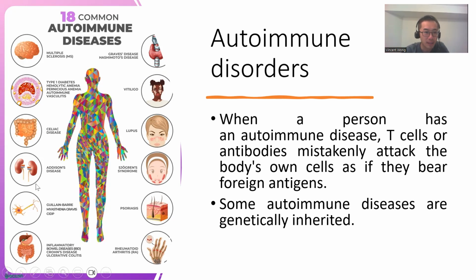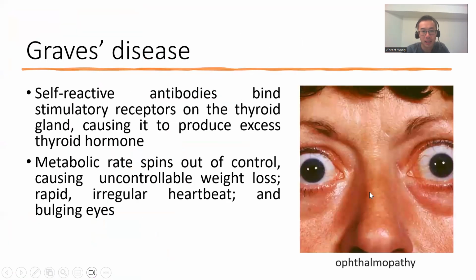Some of these are a little bit strange that you might not have heard of. Rheumatoid arthritis, we just talked about briefly. There's inflammatory bowel disease, and a bunch of other ones. So this one is called Graves' disease. I'm just going to briefly tell you about it. We actually will come back to this later on in lecture 12.